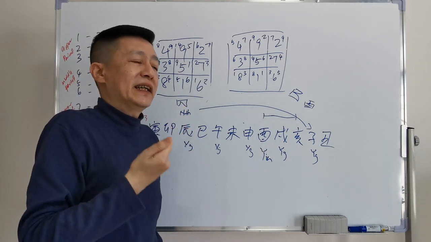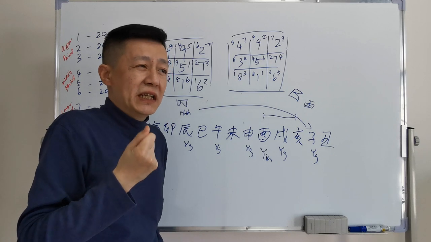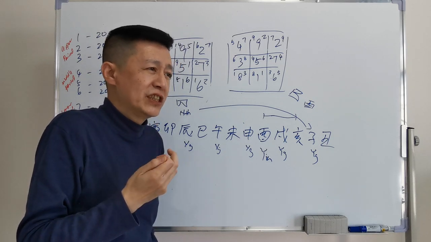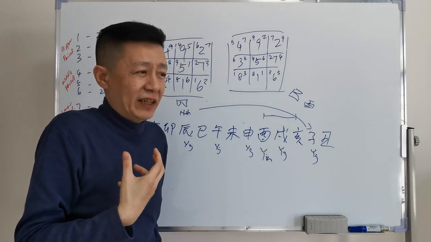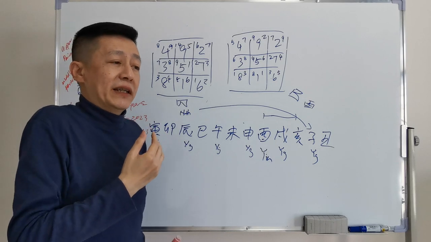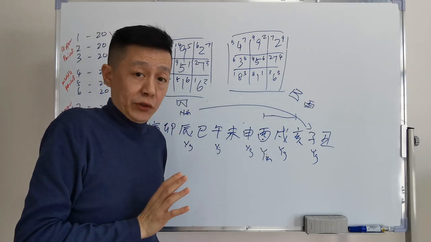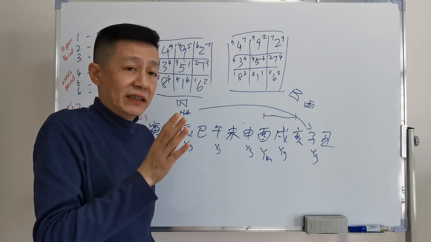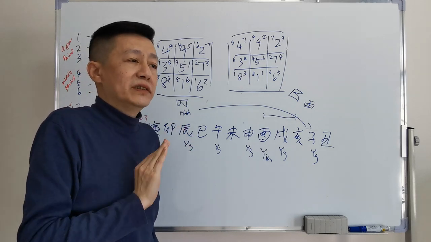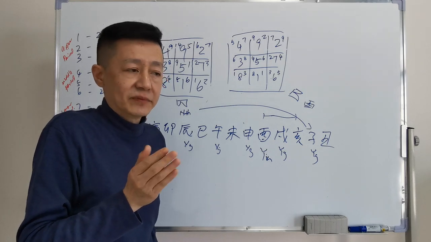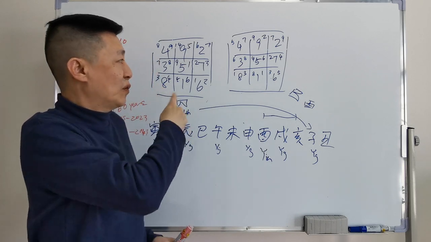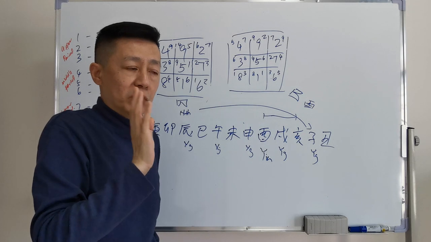For example, all these flying stars are very closely associated with people who study numerology, okay? People who study numerology also talk about characteristics, so-called life events, what will happen, whether this person will be successful or not. But numerology is 50% extremely accurate, 50% not accurate. Why? Because numerology doesn't have yin and yang, right? Numerology is only one number reading, there's no yin and yang reading. Flying star has yin and yang reading, but numerology doesn't.